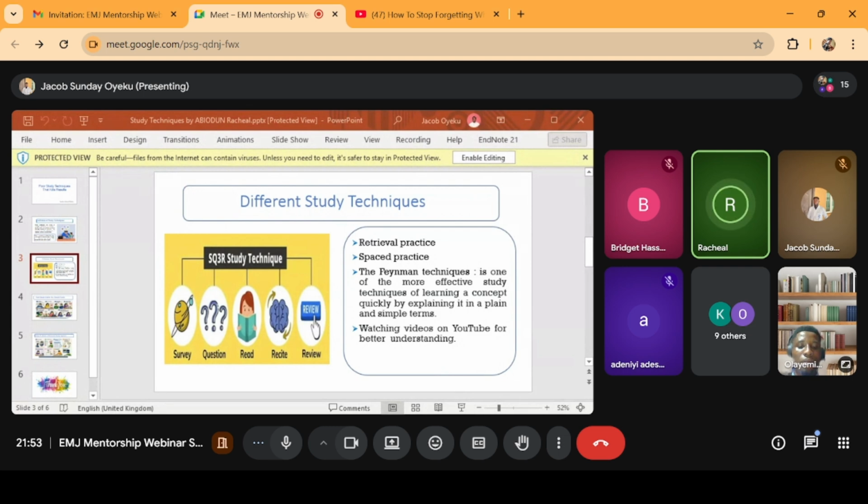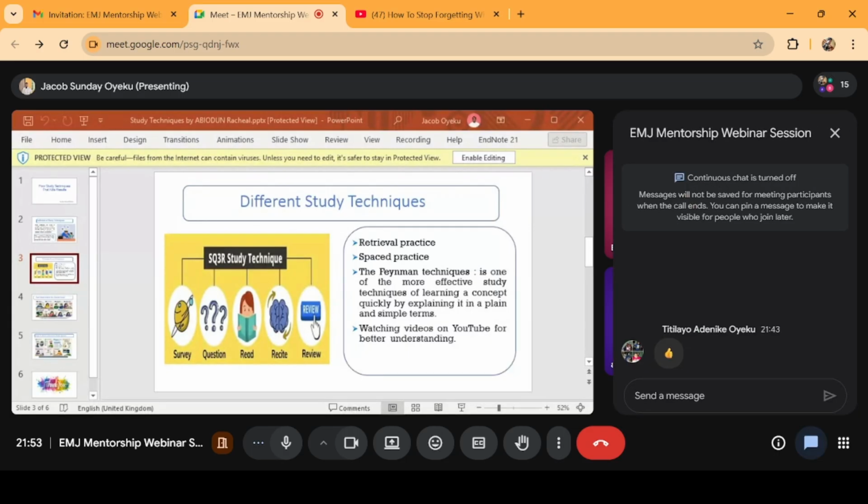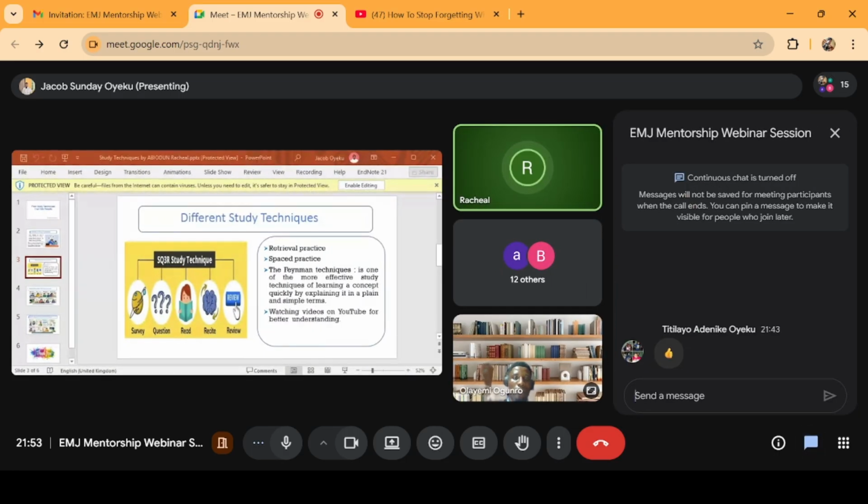And then after that is the retrieval practice. This is very important. After you have read, you need to retrieve it. It might not even be the same day. Maybe you read something today, and tomorrow you remind yourself: okay, what is chemistry? The moment you try to remind yourself and discover that you've forgotten, it's very advisable to go back to the notes, because by doing that you will remember everything that you have been reading.